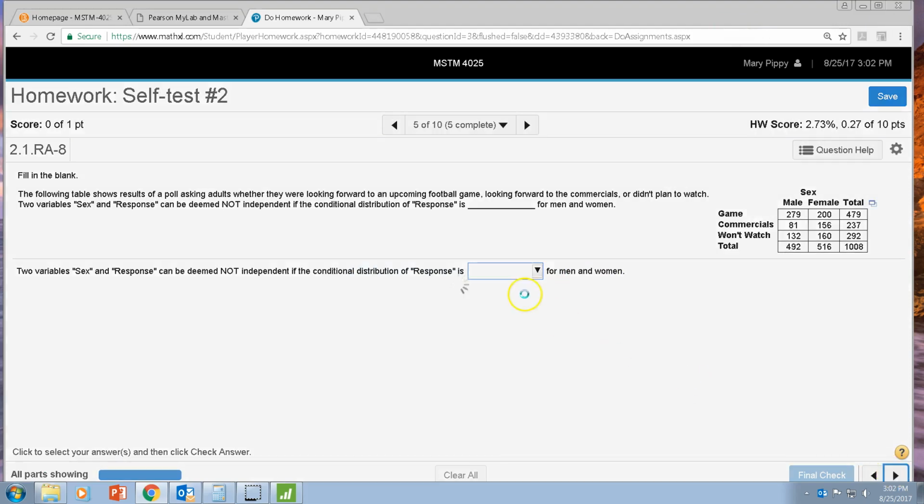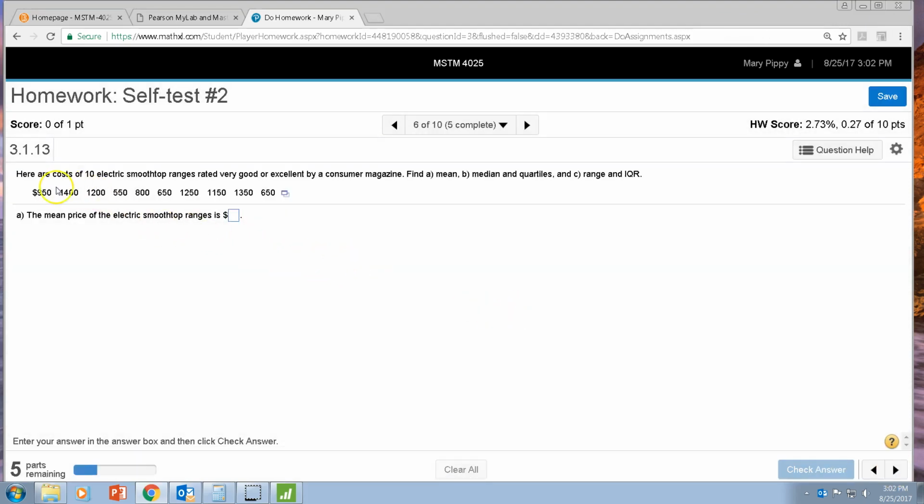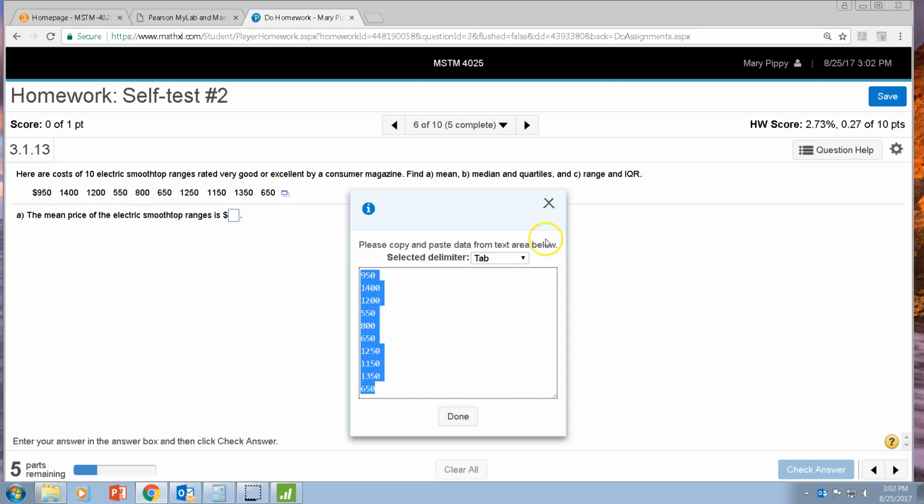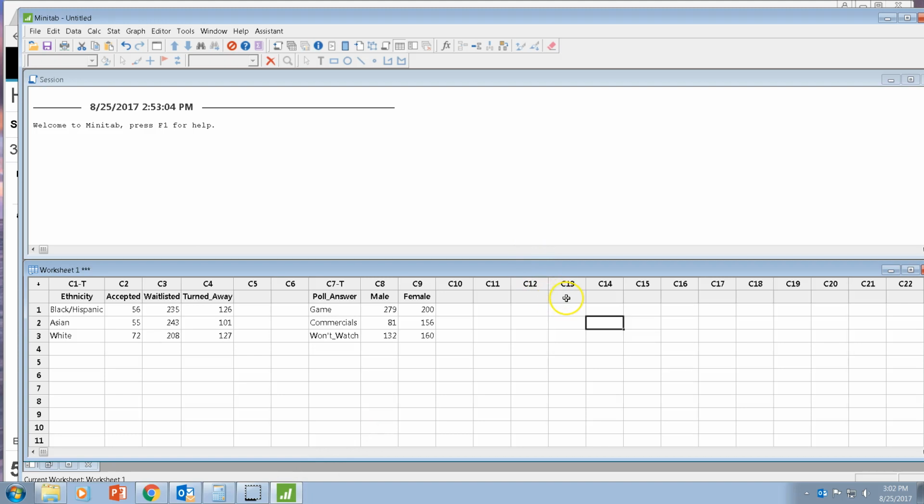Okay, what other things might we be faced with right here? Here's another set of data, and again that little symbol is right there. Copy and put it in Minitab. Okay, right click on my mouse, copy. Notice when I put this data in Minitab, let's see now. No, I don't want to do that because I want all the numbers down here in the spreadsheet. Now I can do a paste. And now I can go in and find some summary statistics or whatever it is I'm being asked to do here with these data.